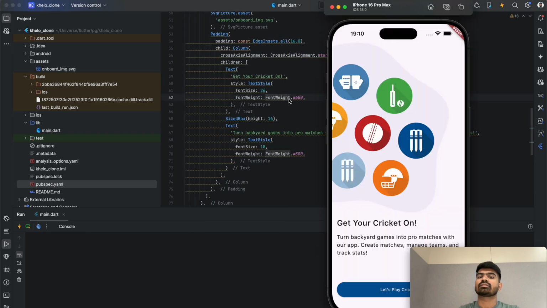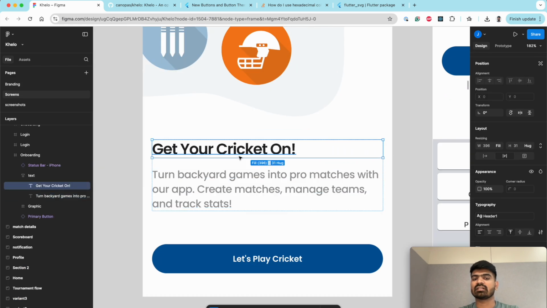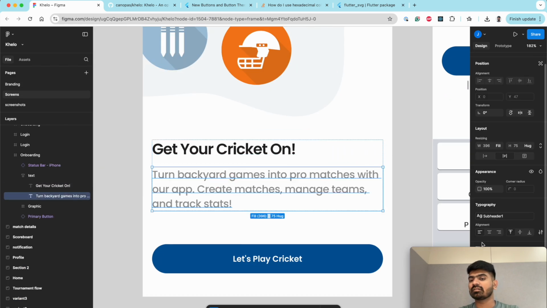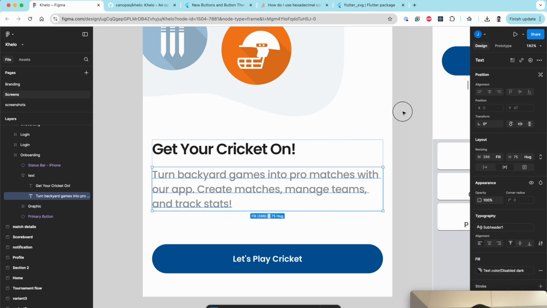Yeah, so now it's medium, but as you can see, the colors are different, right? This is definitely not what we have in the design. So if you see, it's using text color / disable dark, and let's see the color of disable dark.